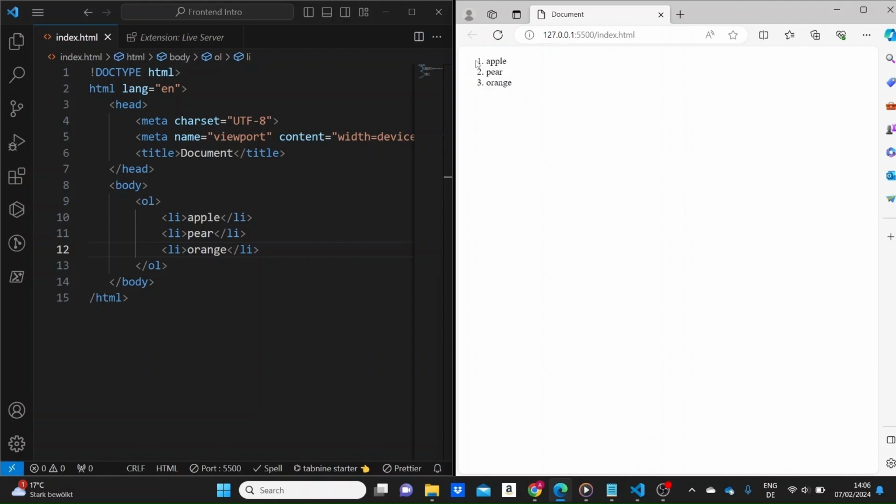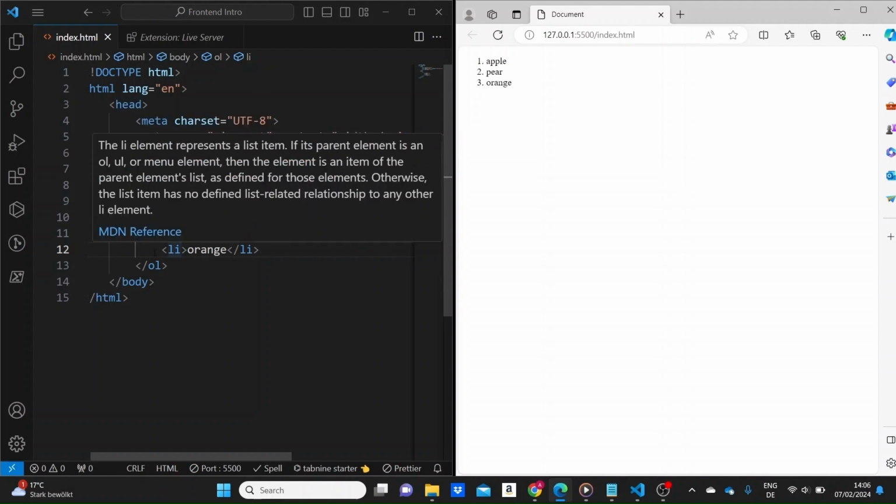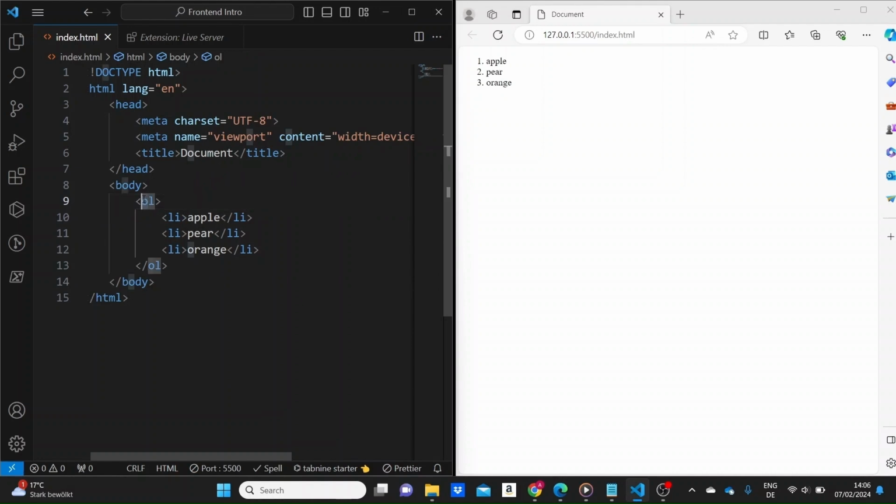So basically each of the elements will have an index starting from 1. The second element of the list has the index of 2, and so on. The only difference that this ordered list has with the unordered list is that you write it with the UL, and basically the elements are listed with bullet points, as you can see here.